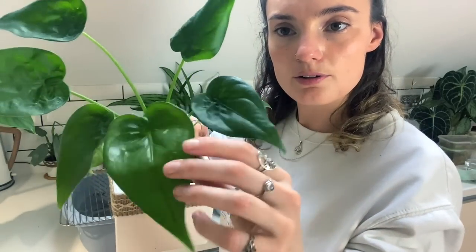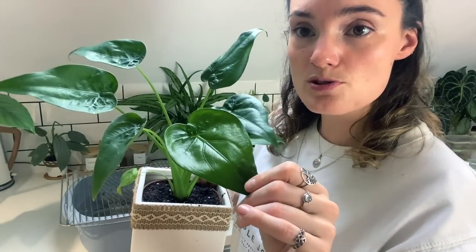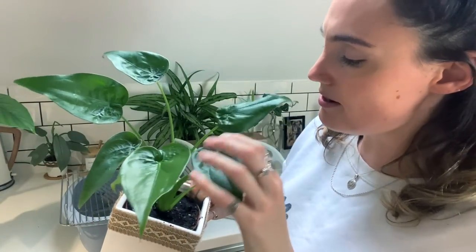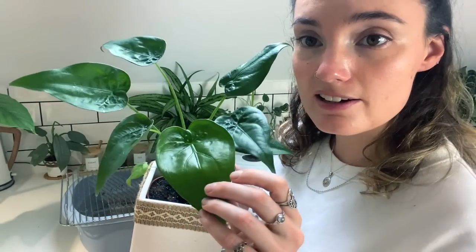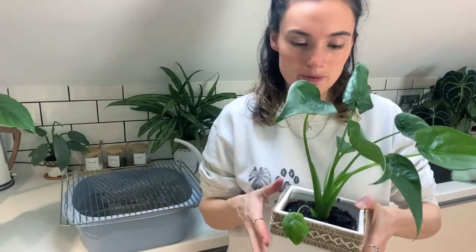And it has also given me this new leaf, not that one, that new leaf has unfurled in the time that I've had it. And it is so soft because the rest of the plant's quite robust. That is literally the most delicate, softest leaf because it hasn't hardened off yet. And I'm really hoping that this one will get huge. They look amazing when they're big.